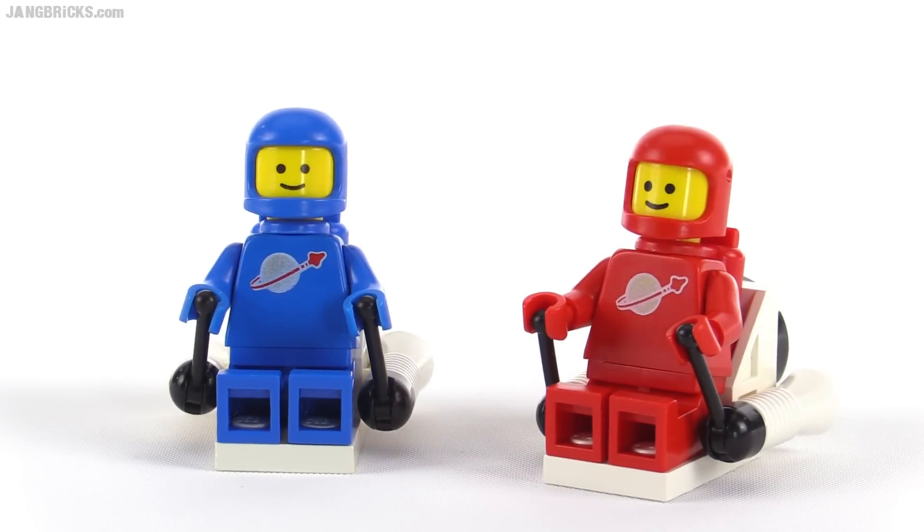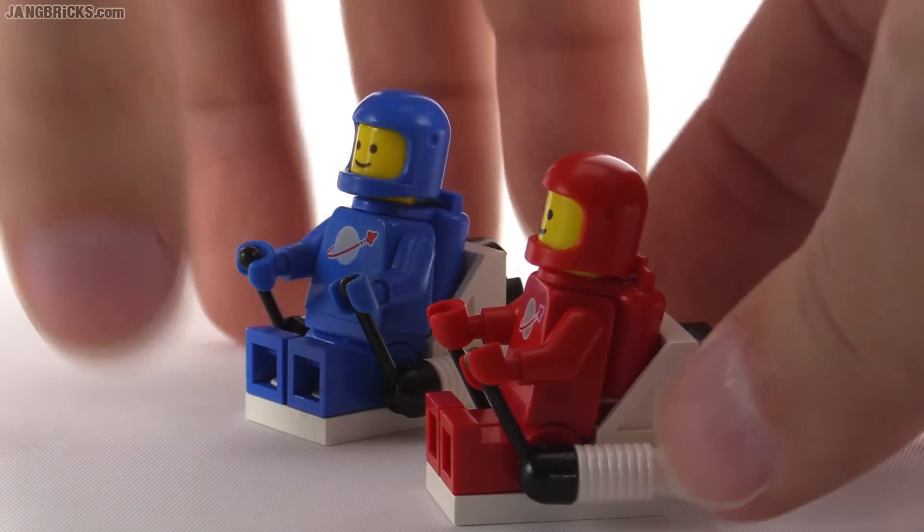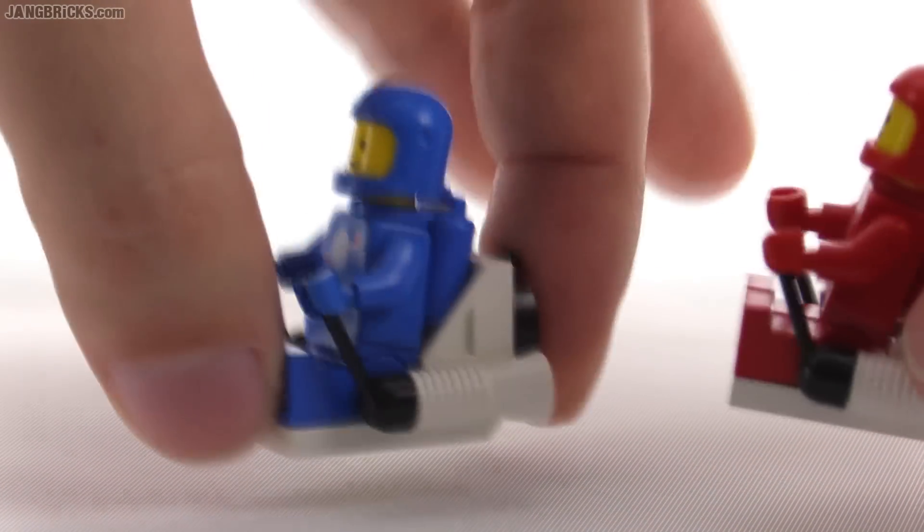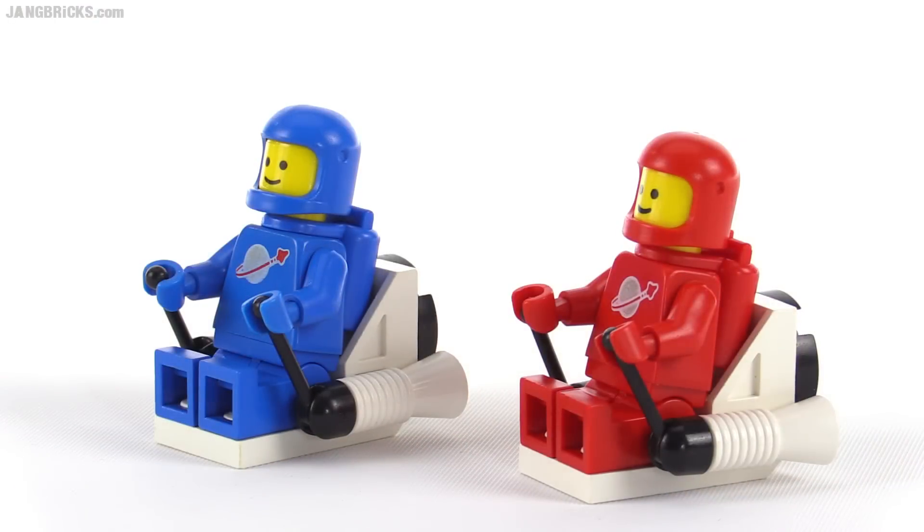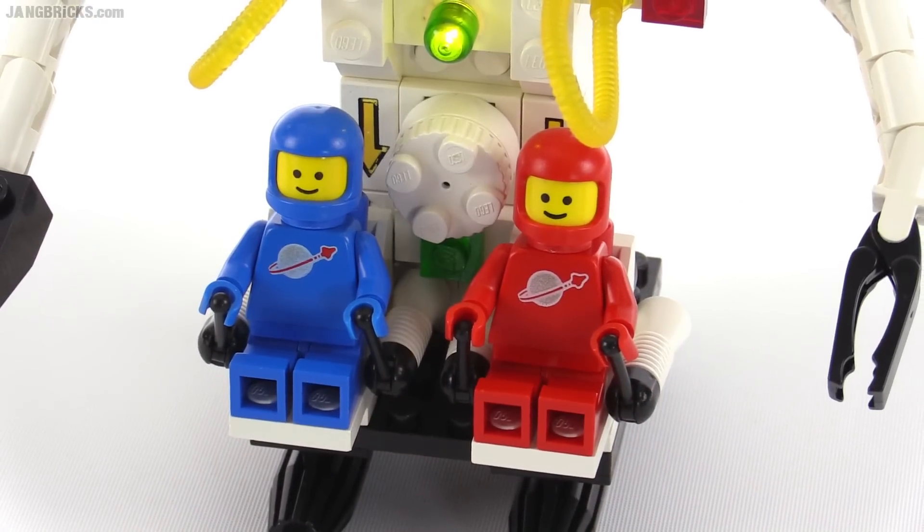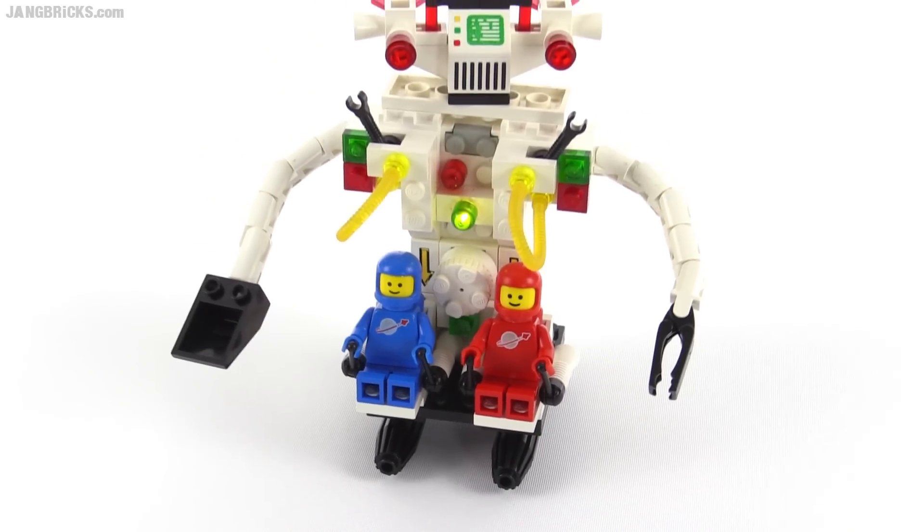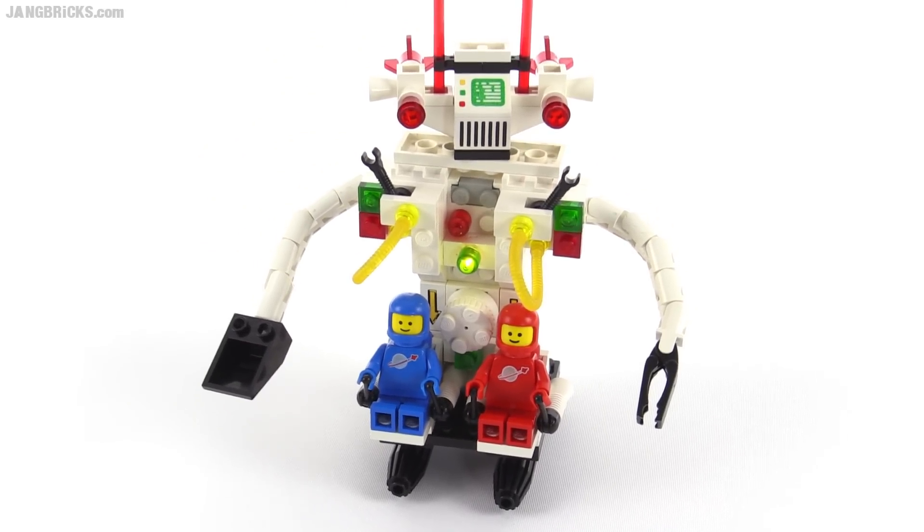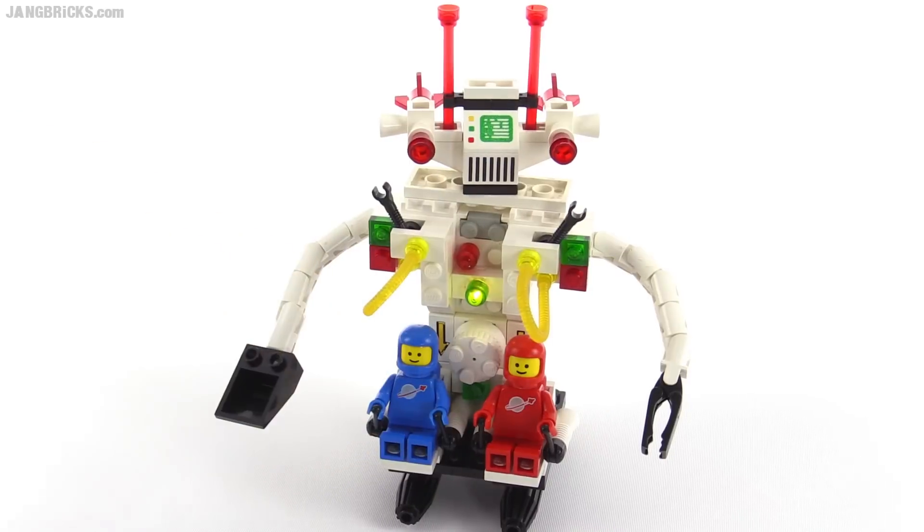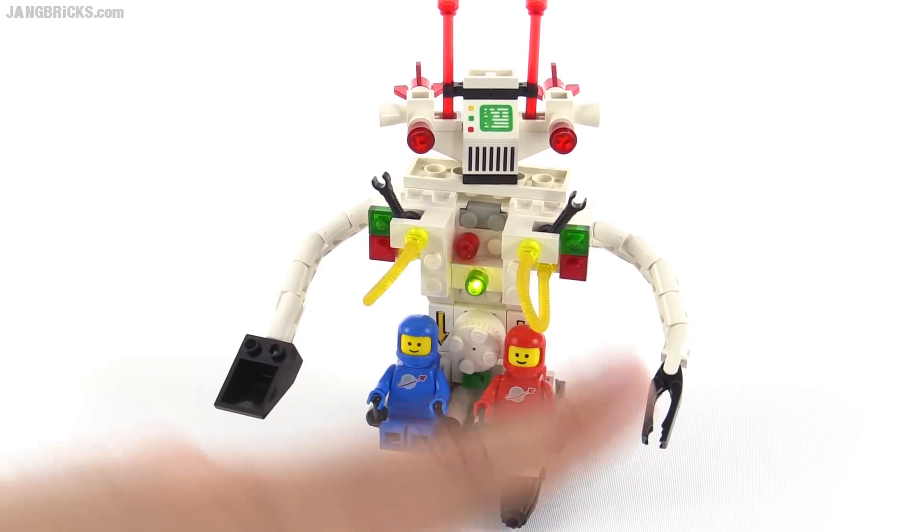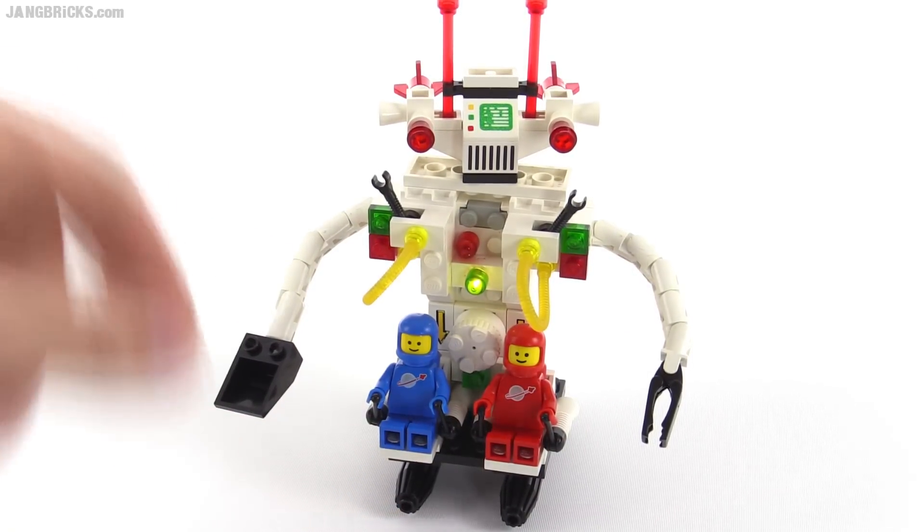And there they are on their little scout flyer boards. So you can just pick those up and just fly around with them. And they kind of look cool as a team to have them in tandem. Or you can have a little race between the two. And you can also attach those back to the robot with the minifigs still in place. So that now the minifigs are controlling the robot. You can have one of them controlling one arm and one controlling the other arm. Or one can be controlling both arms while the other one controls the movement.